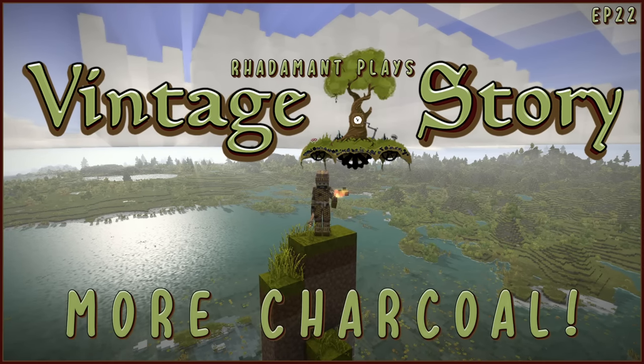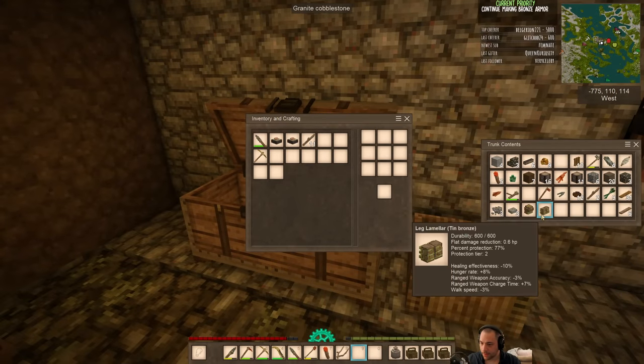Episode 22, More Charcoal. Just so much random stuff everywhere. No organization to speak of.